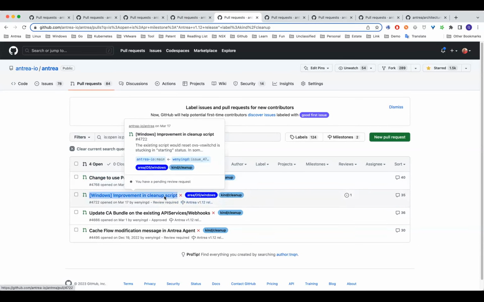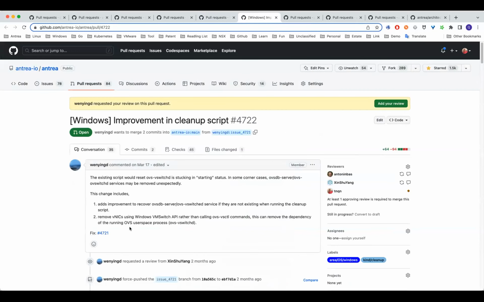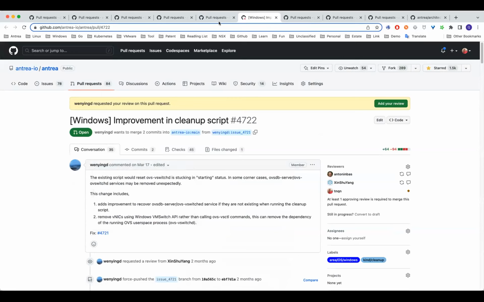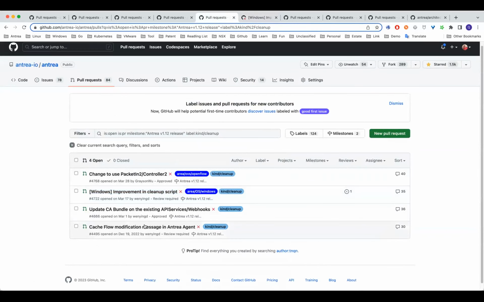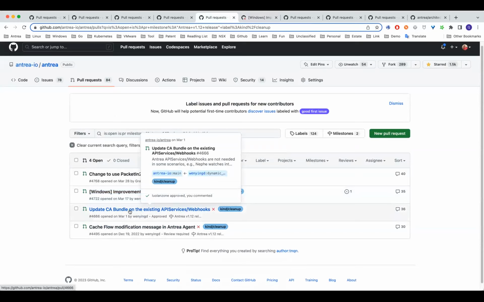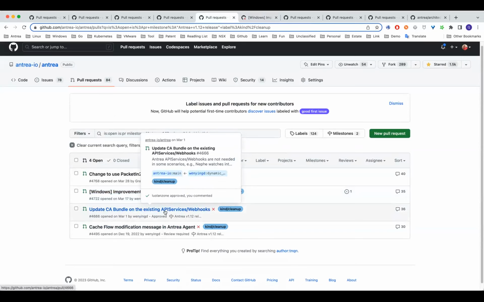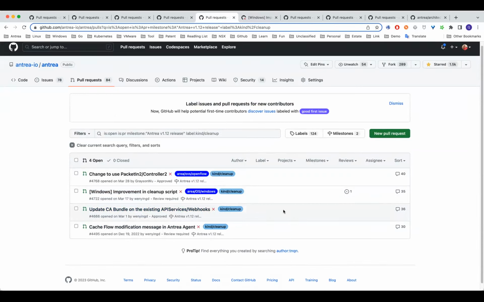The second is an improvement in the Windows cleanup script to fix some issues that occurred in some scenarios. This one doesn't introduce new features, but makes the code more robust in scenarios where we don't need some API service and webhooks.